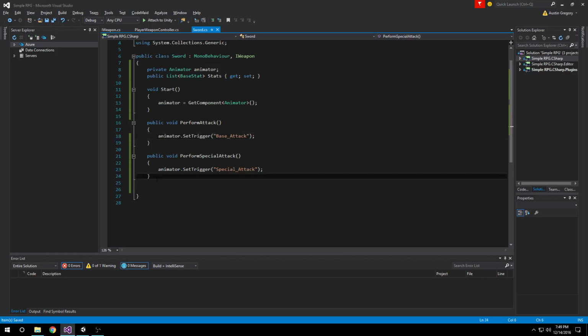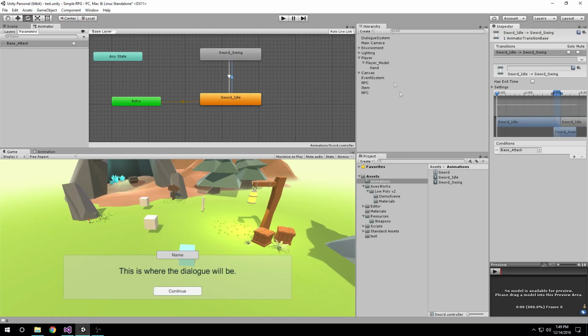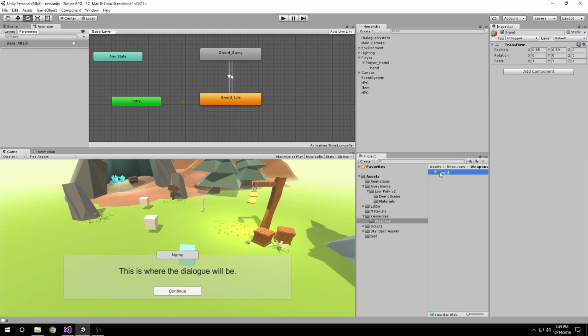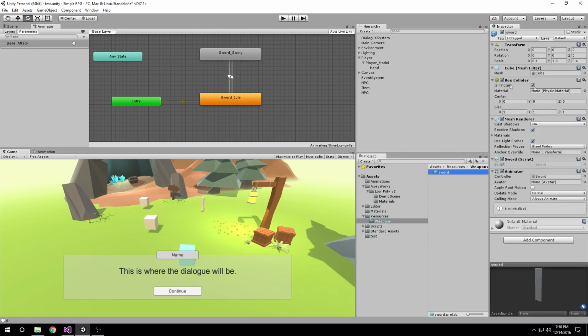So first of all, I'm going to set up my trigger to detect when it hits something. The important thing is that the sword actually is a trigger, because we do not want the impact to affect it in the physics engine. I don't know if yours is a trigger or not, mine is. Make sure you have trigger checked. We don't want to push things around with it, unless you have a weapon that you want to do that, then you can leave it unchecked. But for me, this is what I want.